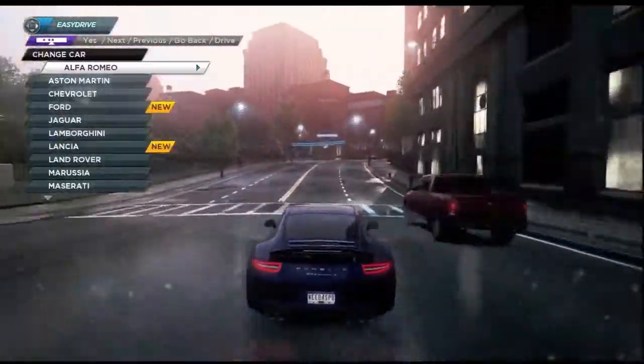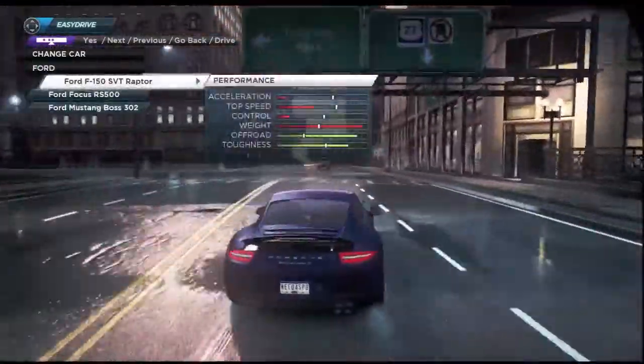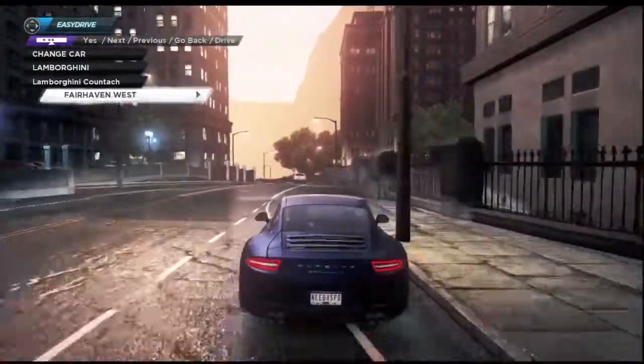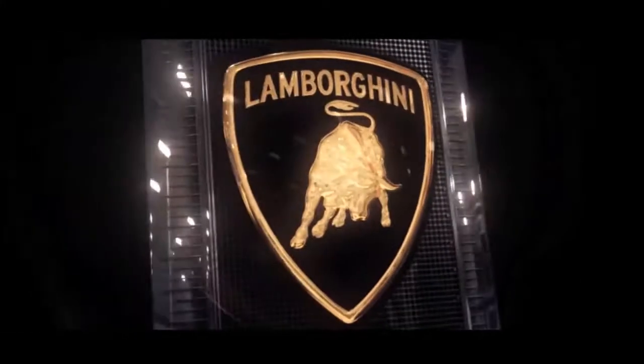So we're going to change my car to a car that I've not driven before. What's a good one? Not the Mustang, not the Mustang. Let's do the Countach. So we can set a destination to the car, or just jump to it. We're going to jump to it now. That's not available in Police Pursuits, but we'll talk about that in a second. So you just jump to that car.